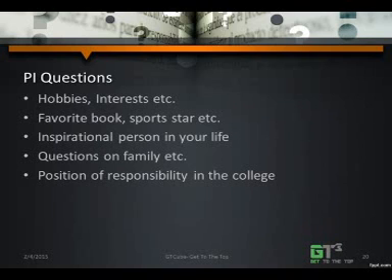What are your hobbies and interests? Suppose your hobby is reading books. What is your favorite book? What did you learn from it, what are the things you liked in the book, an inspirational character, a favorite author, or what you like in his writing? For sports, people who love to watch sports might be asked why they follow football, cricket, or maybe a club or a team.